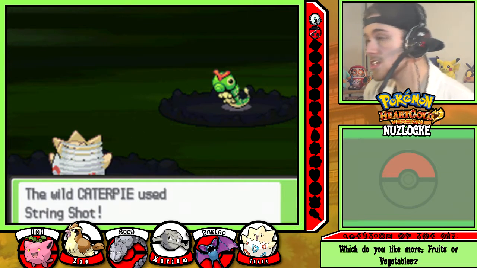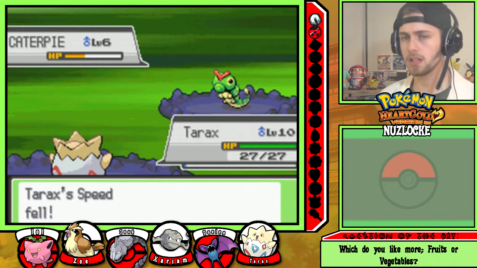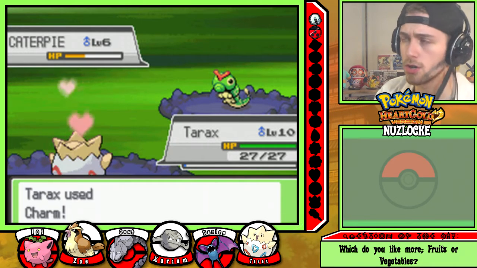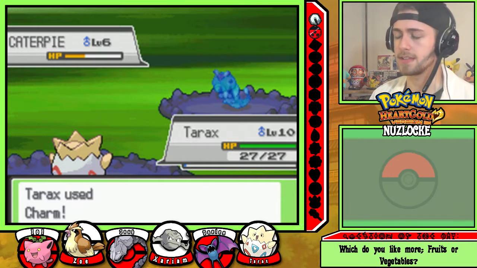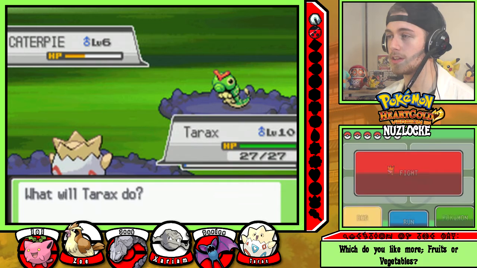So this little Togepi that we just got, we still have to show Professor Realm, but we'll show Professor Realm a little later. I don't want to go out of our way to go show Professor Realm and then do all that. So now we're just going to lower your attack by 2 stages. There we go. And we're going to throw a lovely little Pokeball at you.